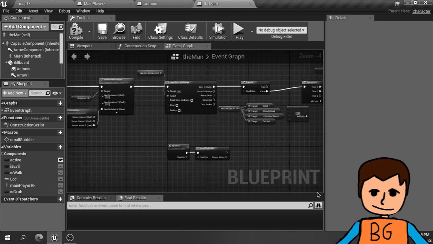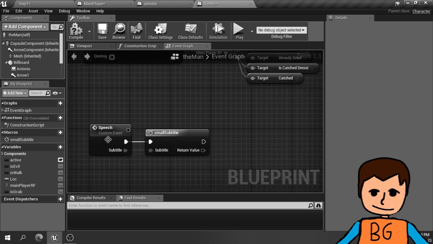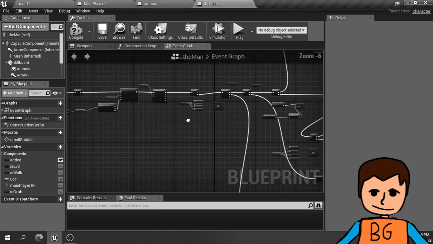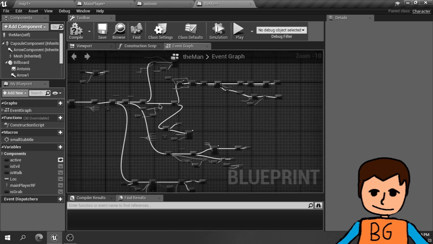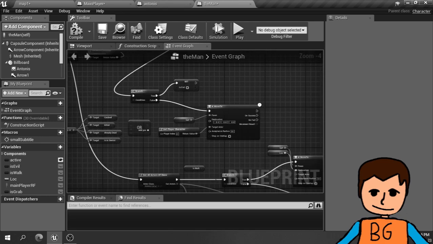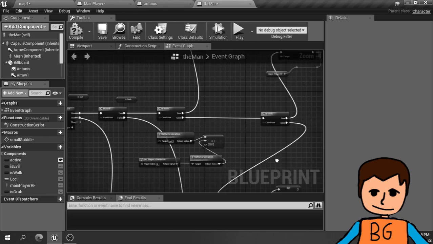So, with that happening, oh wait, what? Speeds. Okay, I would like to remind people that in a possible case that the blueprints break, I'm at fault. So yeah, anyway, let's see.